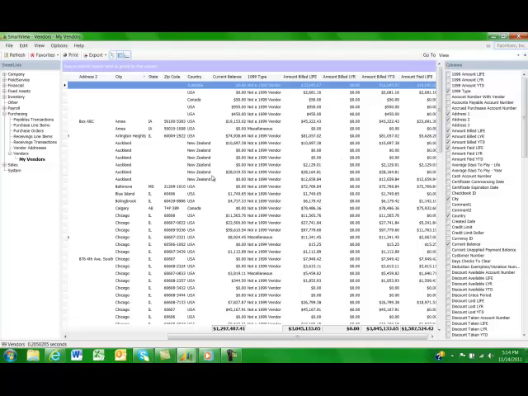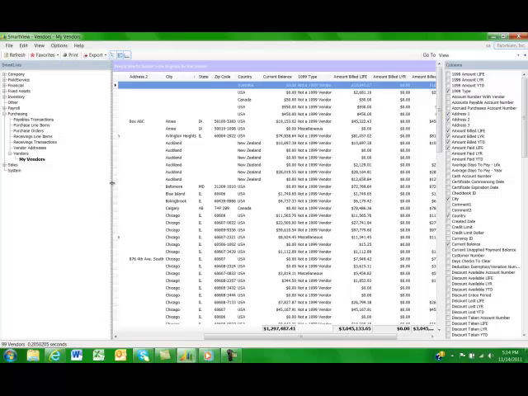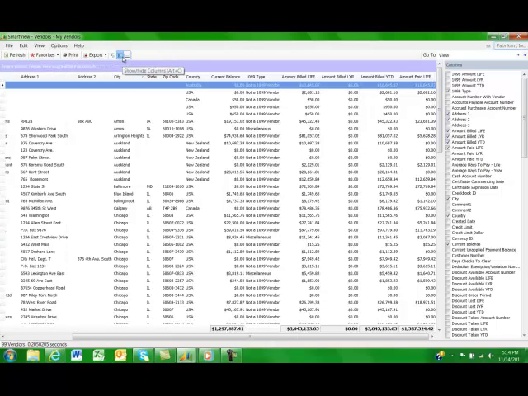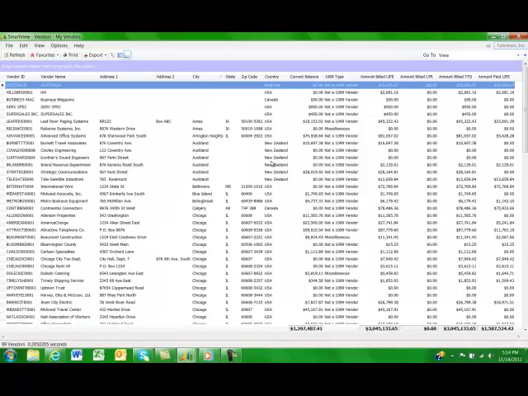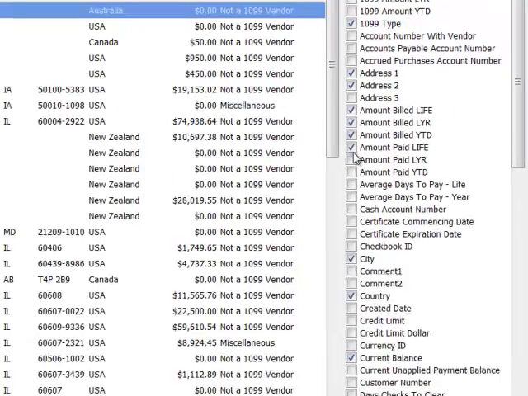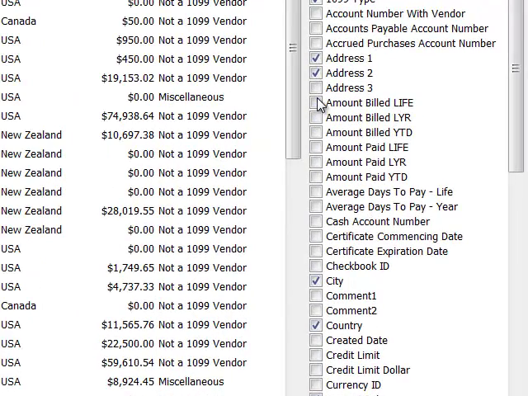Now, one of the nice things about SmartView is that I can actually move the window back and forth, which is something I could not do in Smart List in GP. I can also hide the smart lists here. I can hide the column on the right-hand side, giving me a full view of my smart list, which is quite convenient when you're analyzing data. I'm going to bring back smart list in the columns, and I'm going to untick the fields I just selected.